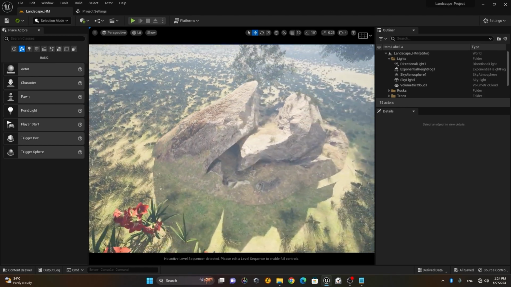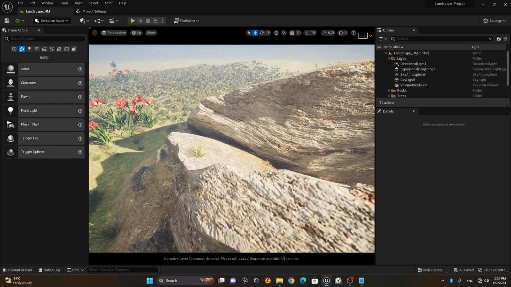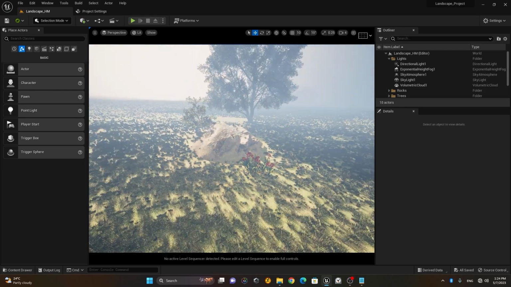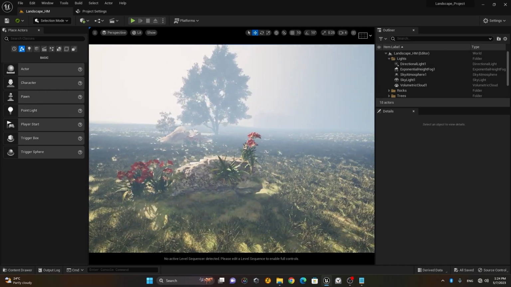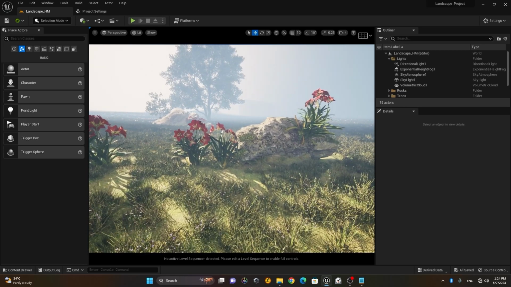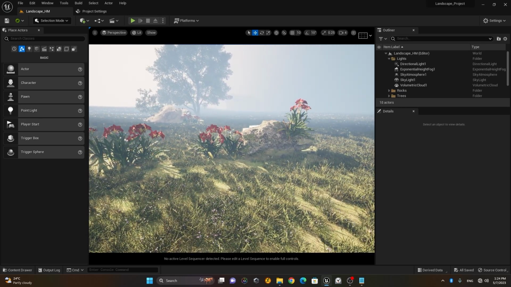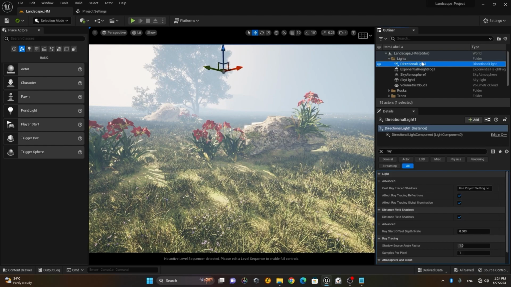Okay. So the other way to remove that effect is to not use ray tracing at all. But if you stop using ray tracing, you will get a very low quality shadow. So we use ray tracing for the shadows so that we can get really nice quality shadows. If we turn this off, we will lose those details.